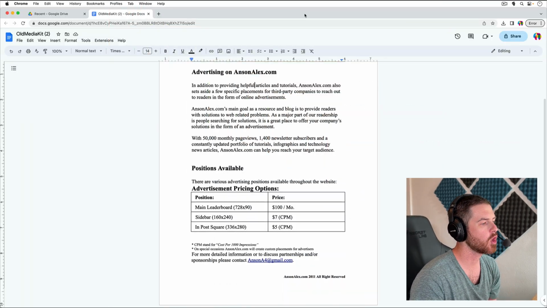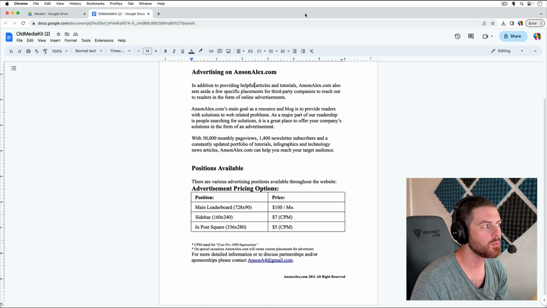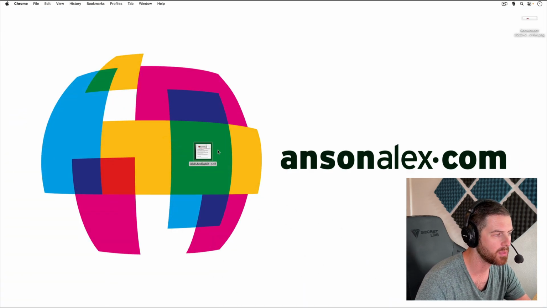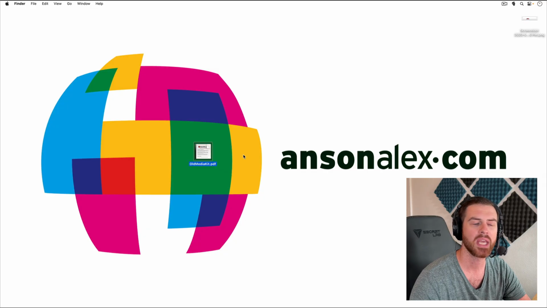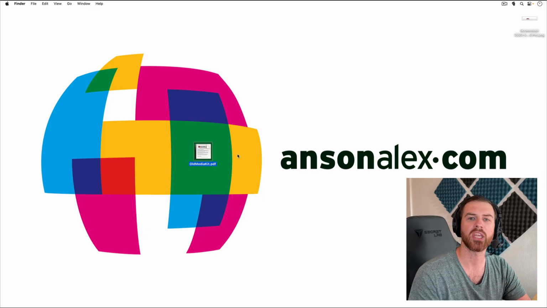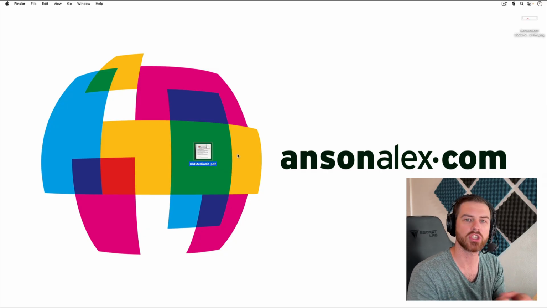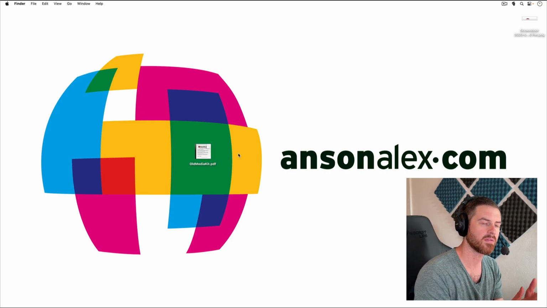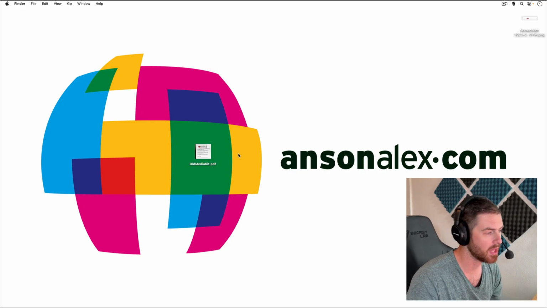So for Windows users, you should be able to go into Microsoft Word and open up the PDF that you would like to convert. Then go to the file menu, hit export as or convert, and just convert it to a docx. I'm going to show you another way to do that, so I'm assuming you can figure that out in Word. If not, you can follow this other method as well.